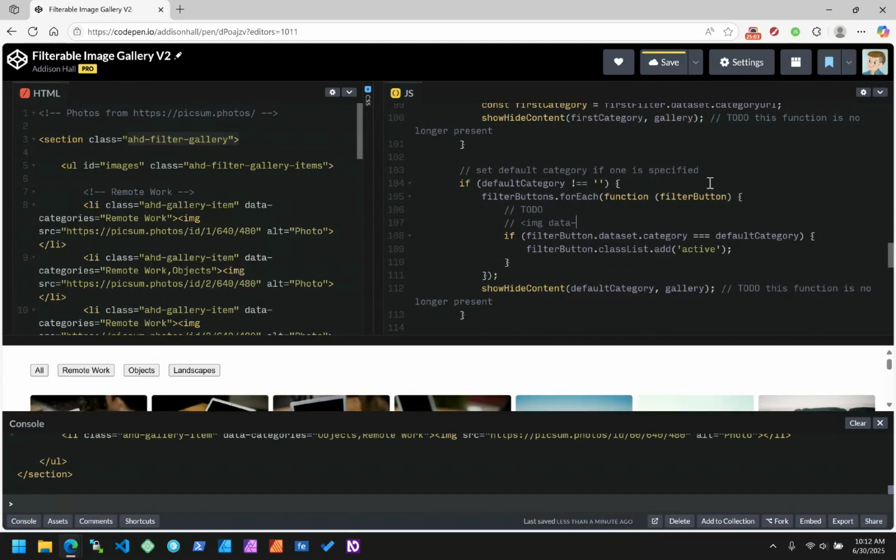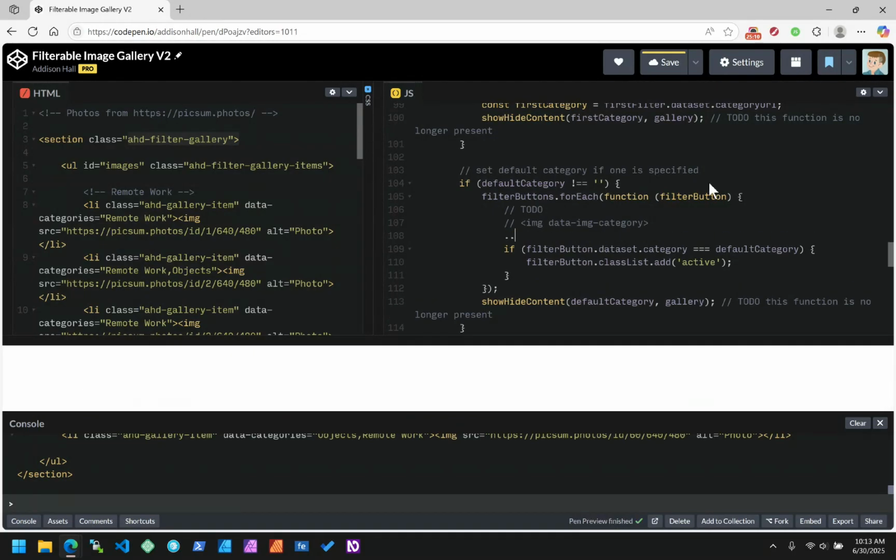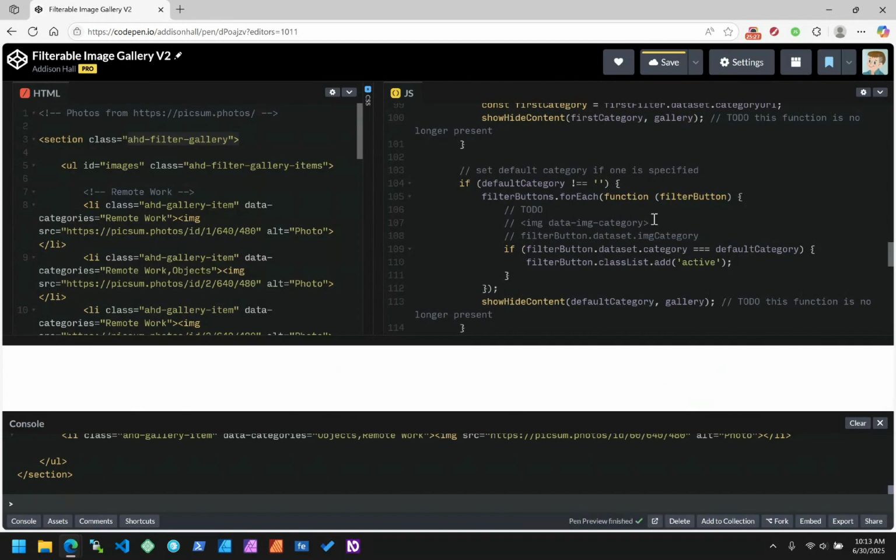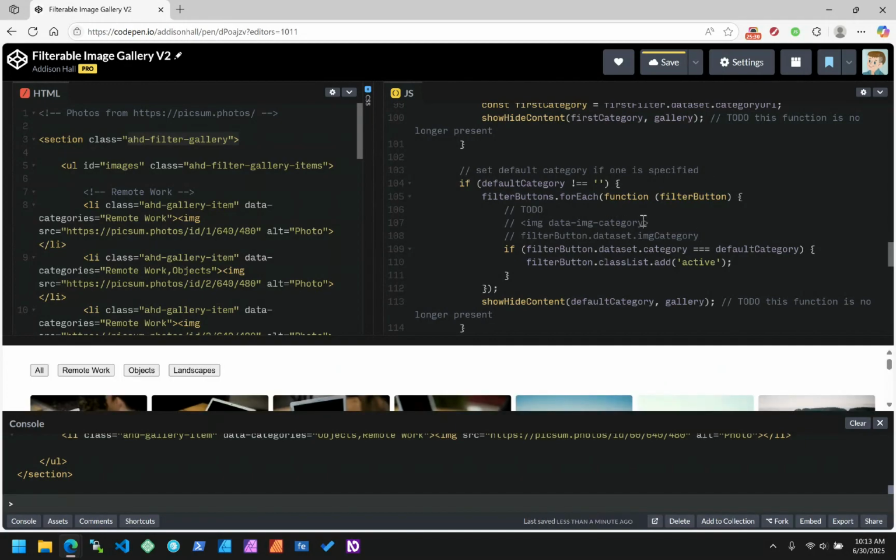If I have an element, image, data, and let's say I have image category, okay? To reference that in JavaScript, so let's say that filterButton dataset, you can't use dashes or anything. You would actually reference it like this with camel case, and it would still know what that is. So this is the HTML. This is how you reference it in JavaScript. So it's a little bit confusing, but that is how it works.